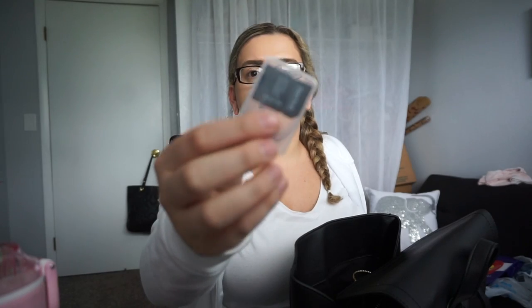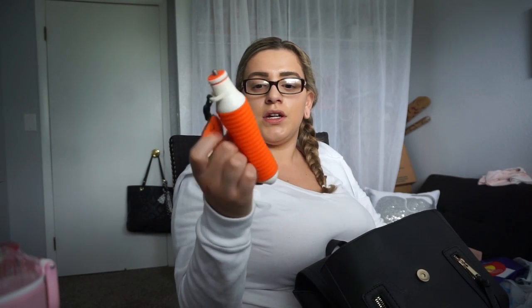I have my SD card. My GoPro takes a micro SD, so this is the adapter for it. I have my AirPods. I have my GoPro pamphlet sheet. I have my GoPro tripod. This is just a hand tripod. I purchased it from Target for like $6. It's really ugly, but I don't really want an expensive one, you know. And then my GoPro charger and the tripod thing that sticks onto the tripod. If that makes any sense at all.